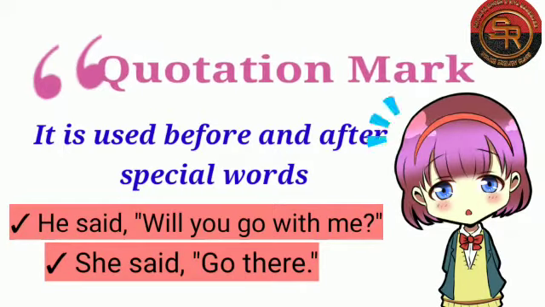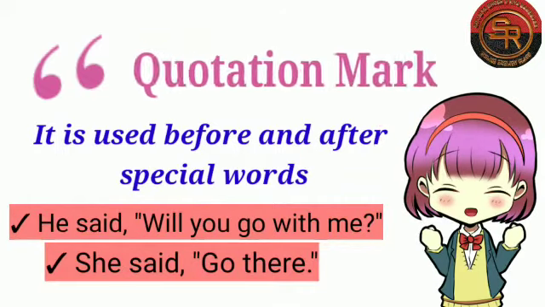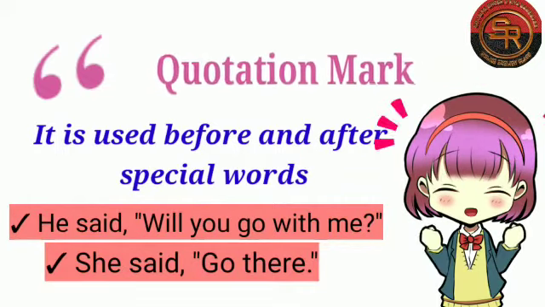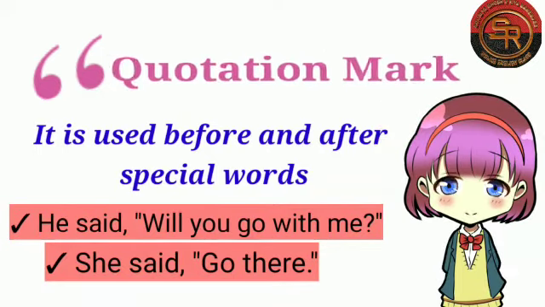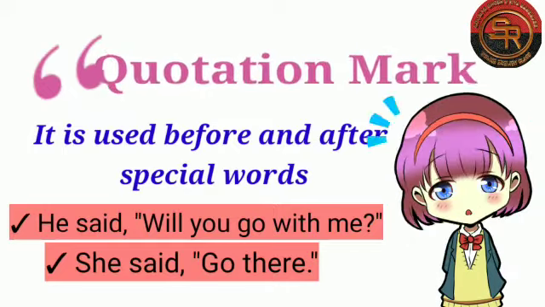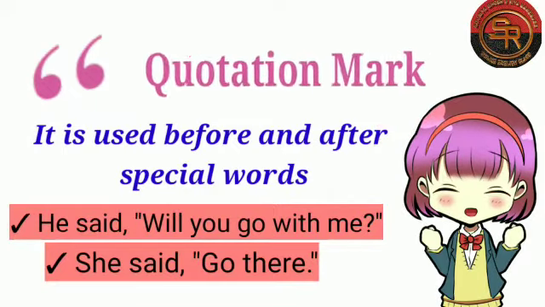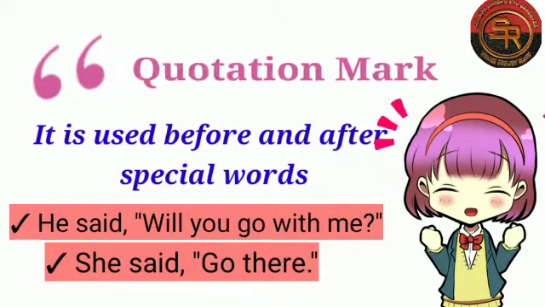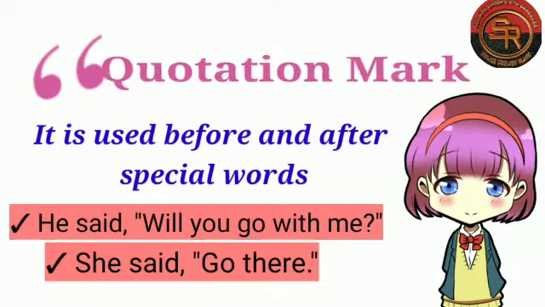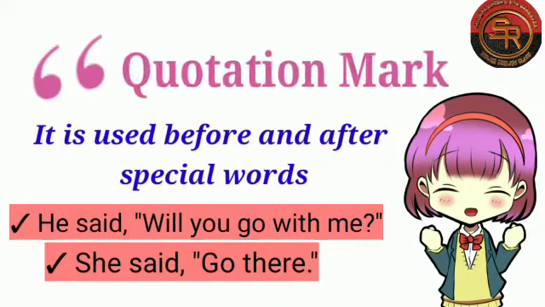Next example, she said, "Go there." She said, comma, before Go, let's look at it. We have put the inverted comma or the quotation mark. Then after the full stop, we are again giving the quotation mark. So whenever we want to say something to someone and we have to write it down, then definitely we should put quotation marks.